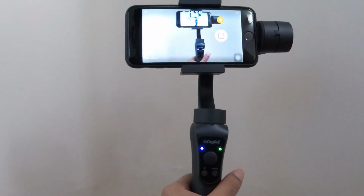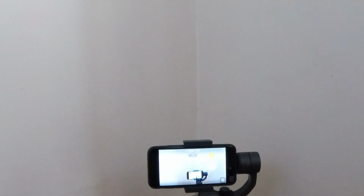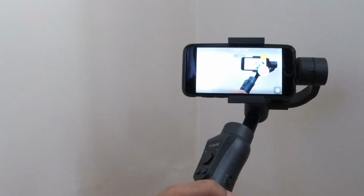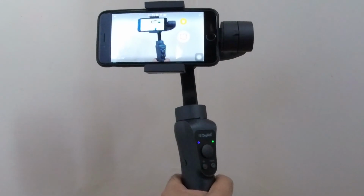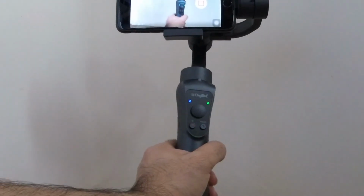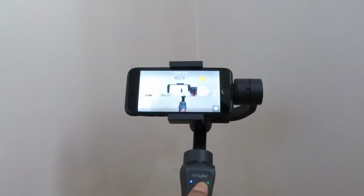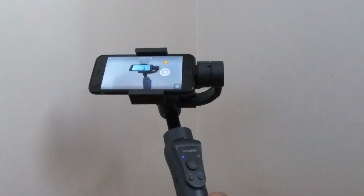In this mode it will remain in one fixed position only. So if you're moving it down or up, it will remain horizontal, as well as whether you're moving left or right, it will remain in the same direction only, no matter in which direction you are moving. However, you can still control it from the joystick, and this is again the fixed mode.